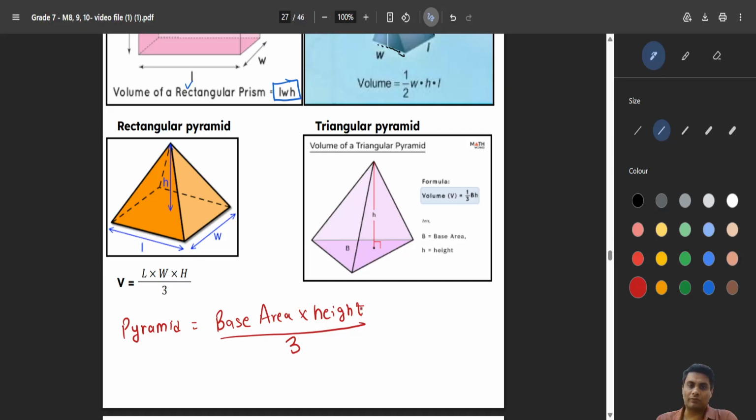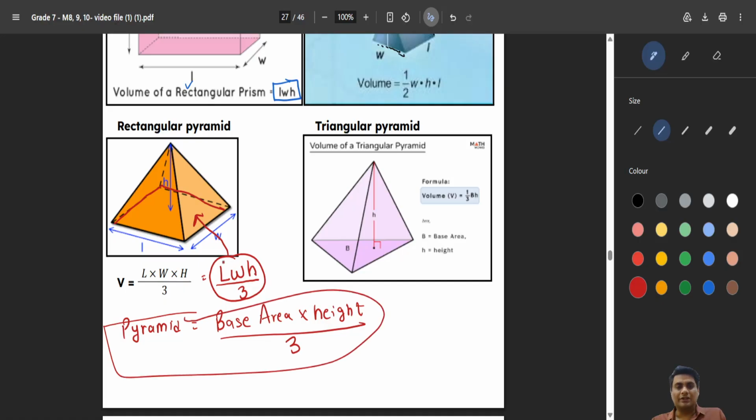When I use this formula and make a formula for the rectangular pyramid, I will tell you directly what I get, and you just remember it. You have to do length times width times height divided by 3. This formula is directly for the rectangular pyramid. If I give you a rectangular pyramid and I say find the volume of the rectangular pyramid, no need to go into the basic formula, okay? Simply three numbers will be given: length, width, height. Multiply them. Divide by 3. You will get the volume.